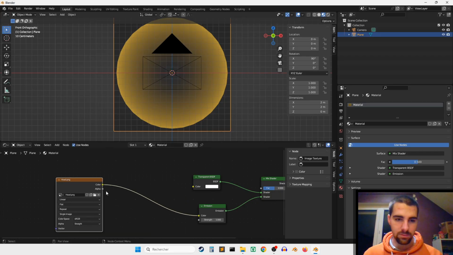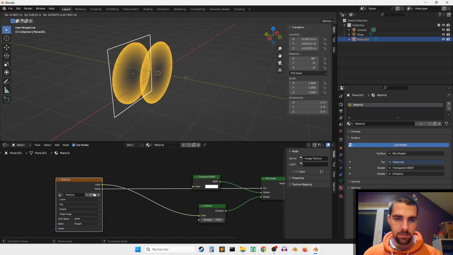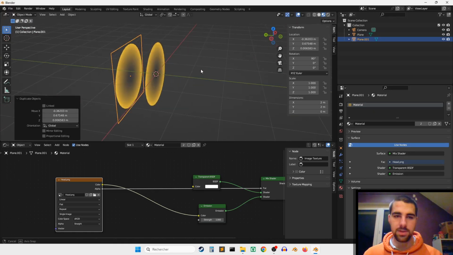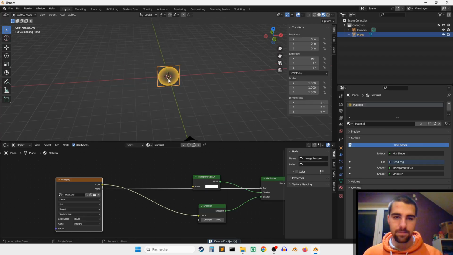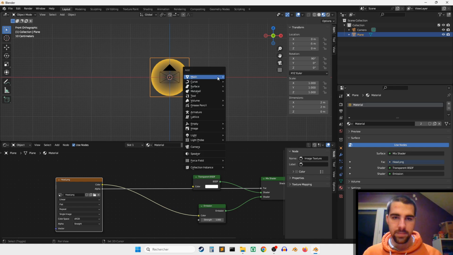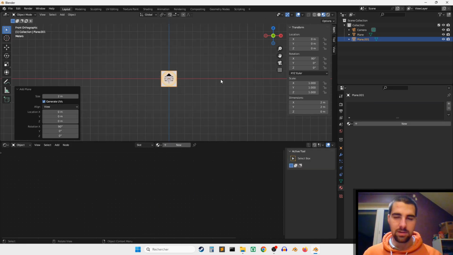Not, of course. Okay, so you see it's working or not. So delete that, bring it a bit closer. Oh, -5, sorry. So now I'll use just a basic plane, make like the screen, the wall, the curtain, whatever you want to call it.